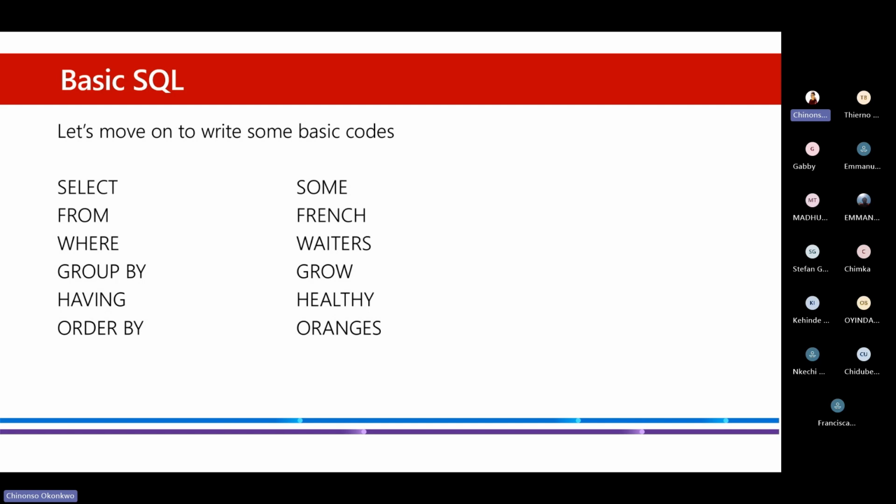In all the queries you write, sometimes you might not necessarily have a where clause in every query, but when you do, you need to know it's coming before a group by. This where cannot come after a group by. You would run into an error. You need to structure it in this format: select, from, where, group by, having, and order by. You don't necessarily need to cram the syntax or anything, but as you write more and more SQL queries, you would get used to them.